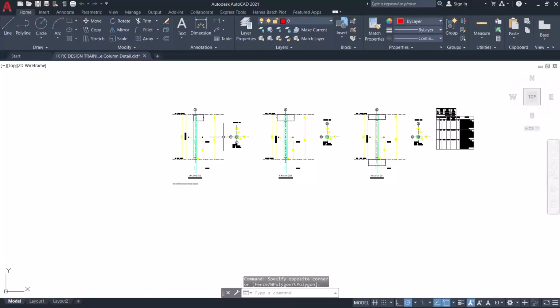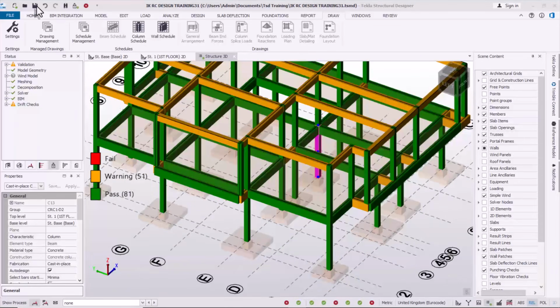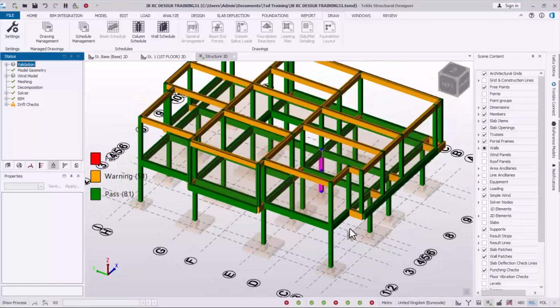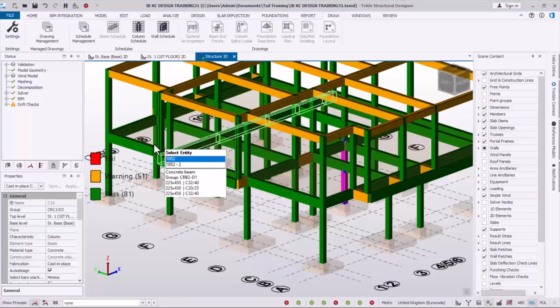So in correcting that, what do we do? I want to show you what we're going to do now. I will click on these options of validate, all right, to validate this model, and then we proceed to correct this one. Basically, we are going to be looking at this slender column that connects the foundation and the roof level successfully.